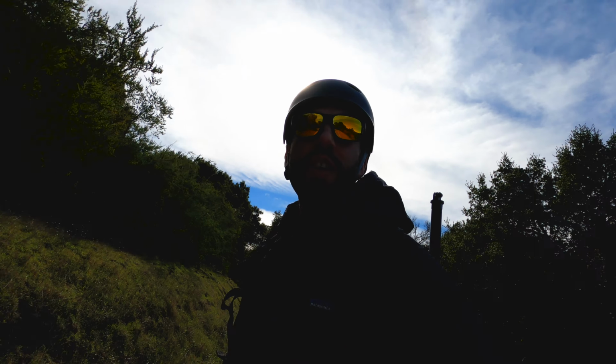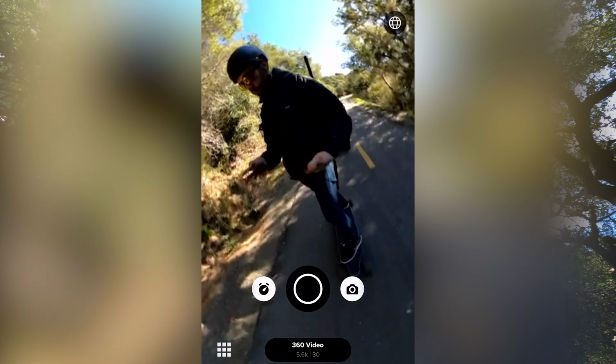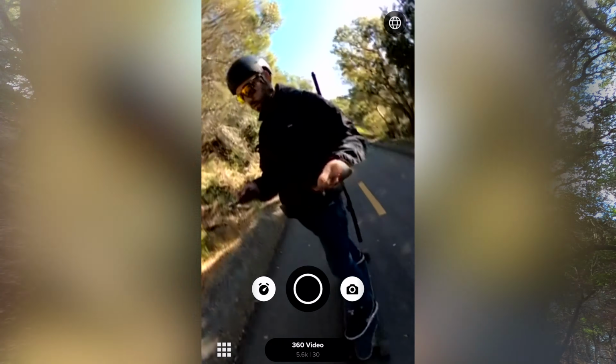Erases the pole. There is an exception with the GoPro app though. If you're looking at the live preview, the stitch will be off. That's to be expected. Stitching happens post encoding or after the file has been saved, so don't worry if you see the stitch off in the live preview of the app.